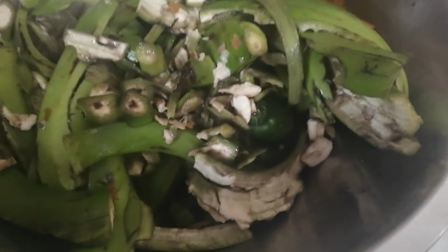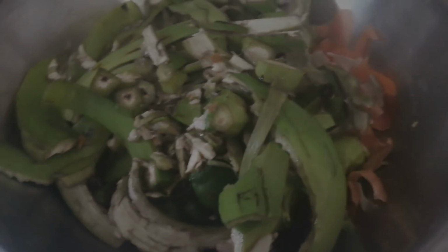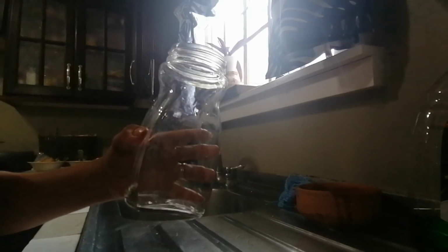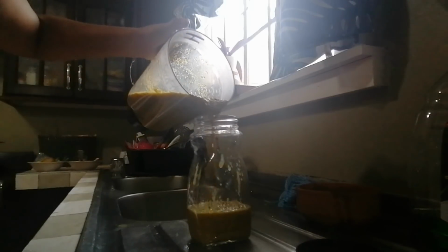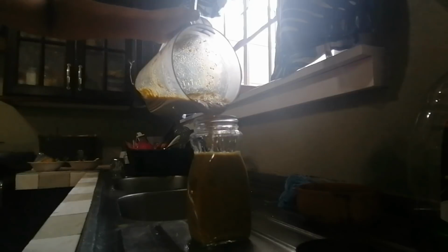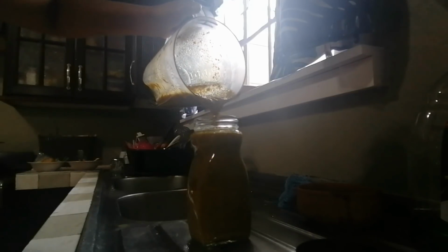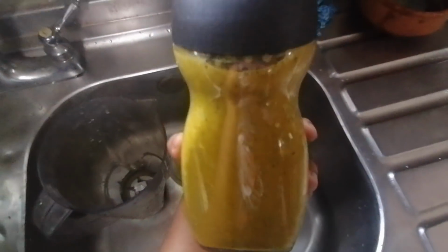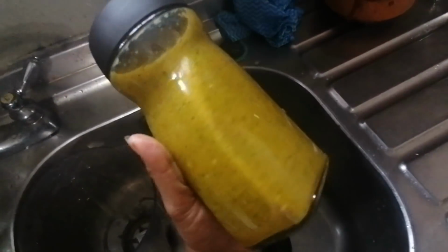And as always, I have my peelings from my compost collection. This is my pepper sauce bottle. You guys from Trinidad and even some of you guys from other countries would know this well. It's a recycled coffee bottle. I really can't say where my funnel disappeared to. So for this part, when you are transferring, just be a little cautious, keep your eyes away. And it is recommended to do it on the sink. And we have a beautiful bottle of homemade pepper sauce.